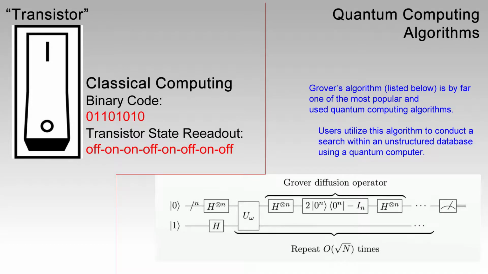In classical computing, the 1 state and the 0 state represent the on state and the off state of all the different transistors in the CPU. Breaking the software code down to its most basic level, switching that transistor on or off, this allows us to have a hardware change from a software change.